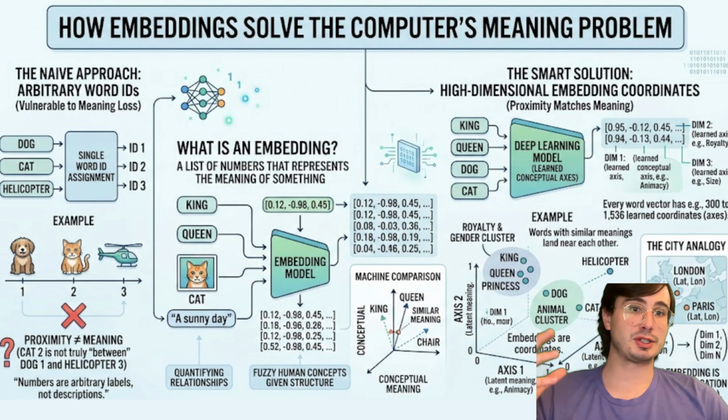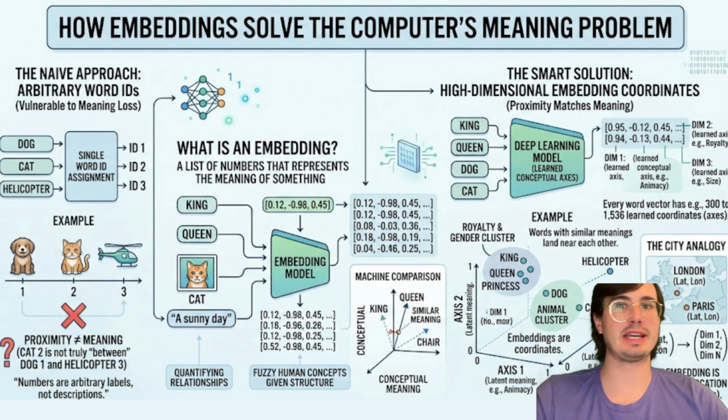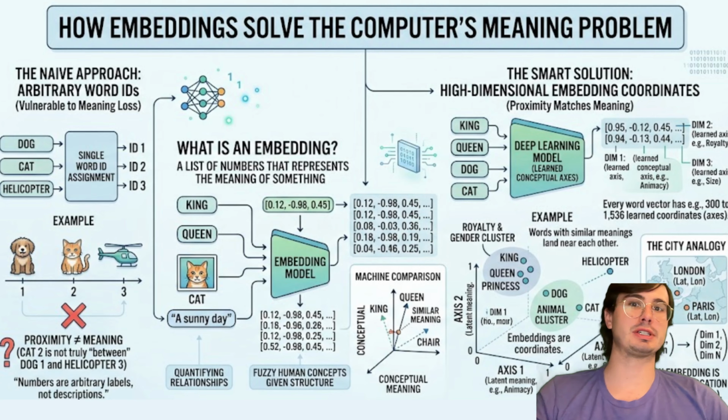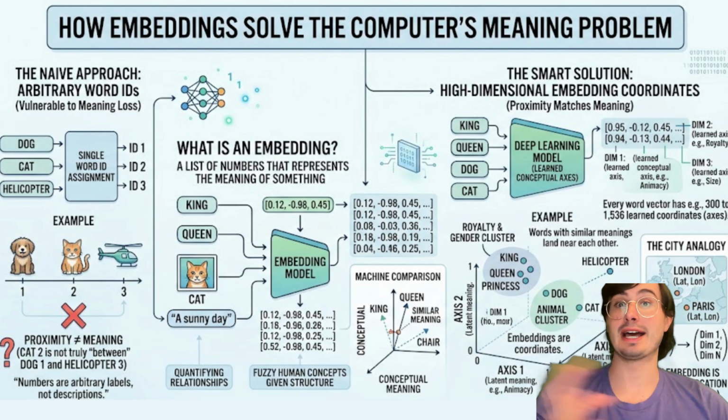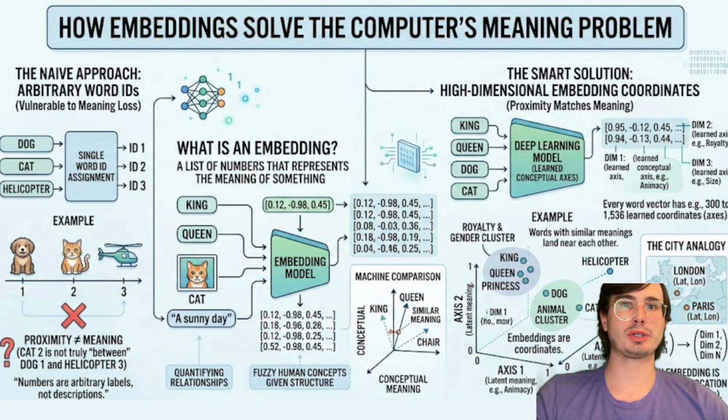So one of the biggest problems, that you might think is a little bit silly, is that a computer doesn't read, right? It doesn't know that a dog means a furry animal that barks. To a raw machine, dog is just 3 characters and cat is 3 different characters, and there's nothing in those letters that tells it that these two things are more alike than dog and helicopter, because computers can really only work with numbers. So if we want a machine to reason about meaning, step 1 is turning meaning into numbers.